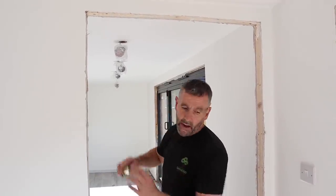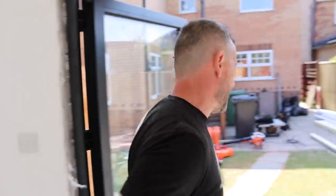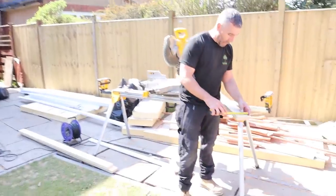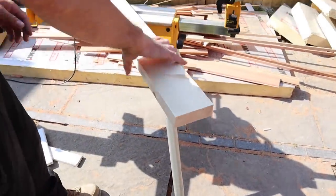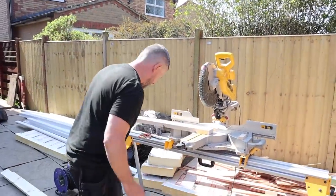Right, so I've got 90mm on my wall, so I'm going to make sure that my door frame is the same size as well. It's not looking like it is, I won't lie. I've obviously told Adam to get the wrong one. Oh no, he's got the right one. It's about 92mm. So I know the door is 33 inches.